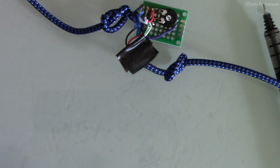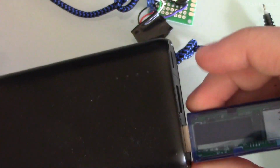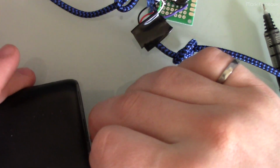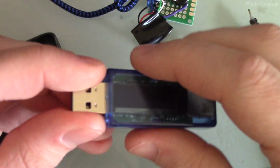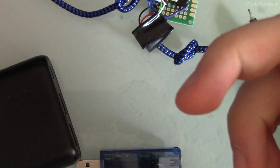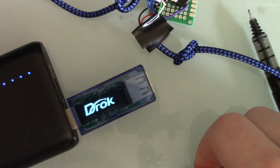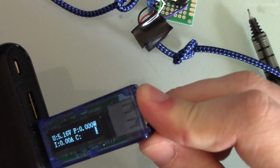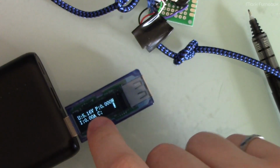To do that, I'll bring in a power bank that I've got. This is just one of those Anker power banks, and this thing outputs 2 amps, so it can do 2 amps on these ports. One thing that makes this process really easy is to have one of these USB current meter things. You can use a multimeter, obviously. You can just tap into the pins and check the current there, but this just makes it a little bit more convenient. I don't recommend ever buying this one, it's a terrible one, but it does give you the current to at least some precision, so that's good enough.